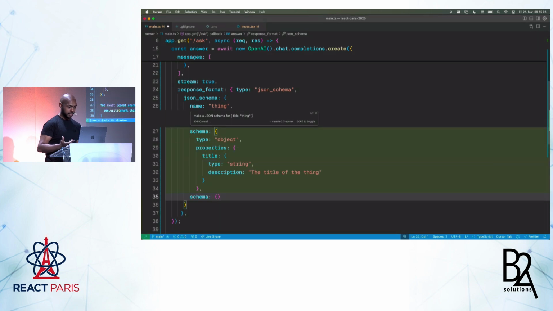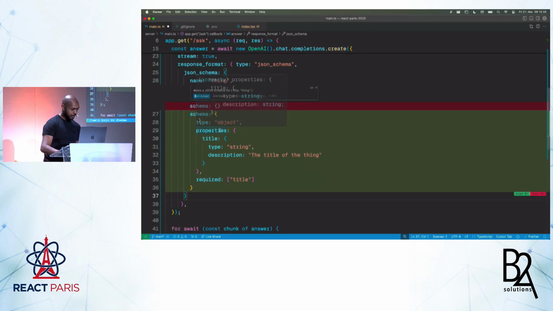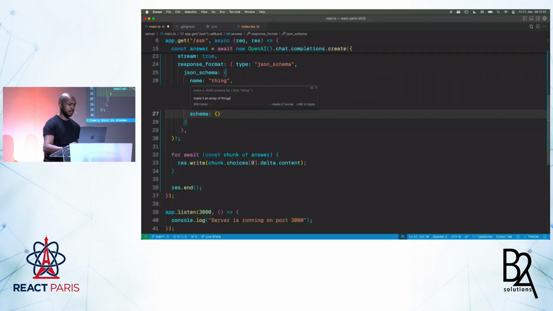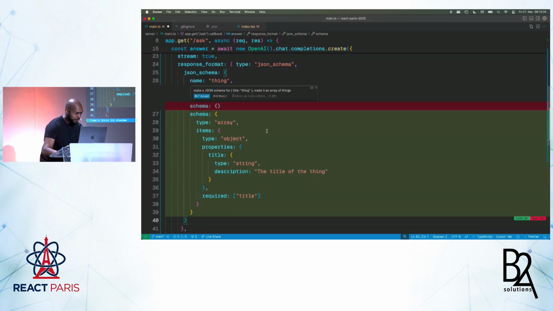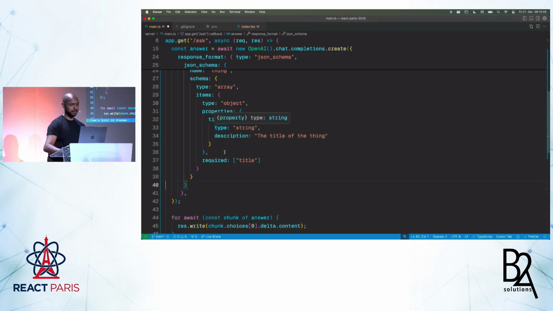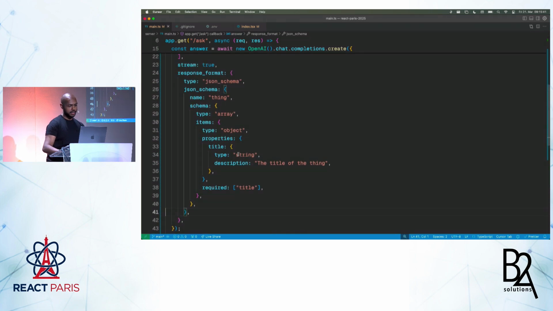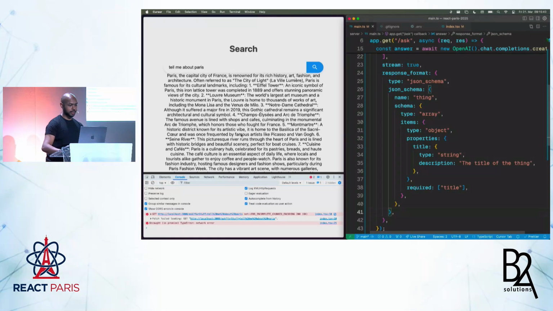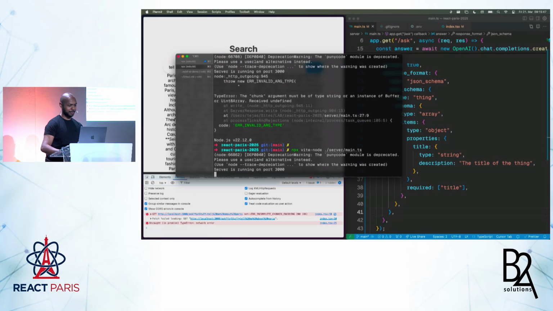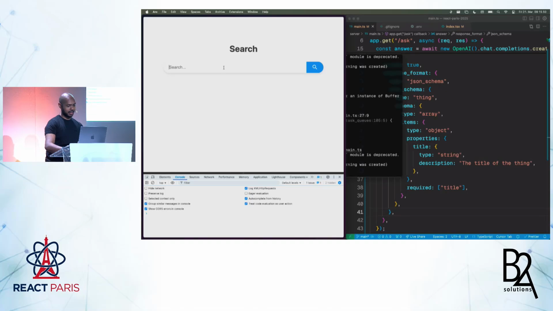I don't know JSON schema, honestly. There we go, perfect. But I want an array. Make it an array of things. Yeah, that's perfect, actually. It's a type array, and each item in the array is an object with these properties. That's perfect, okay? So now I'm going to get this, and we're still streaming this over the network. So I'm going to restart my server, which crashed. Pay no attention. And I want 20 kinds of cake, I guess.